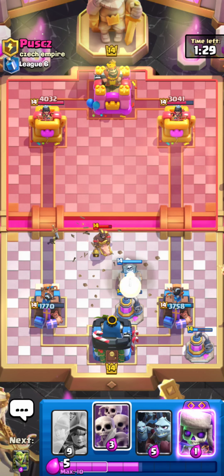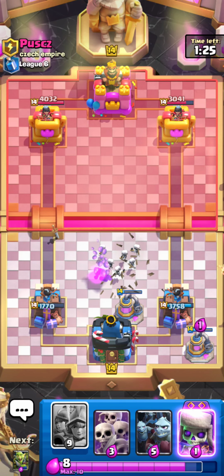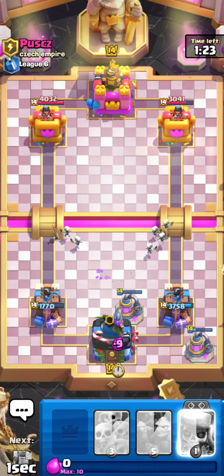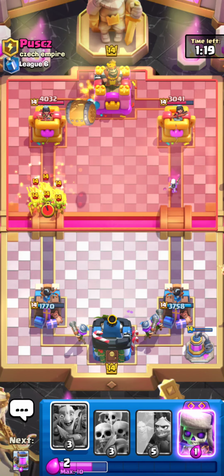Let's just go for a tombstone here. Make sure the hog doesn't get any damage, protect my pump. Probably the most important thing in this matchup is protecting that pump. Don't waste that elixir. Nice. More bang for your buck, baby.